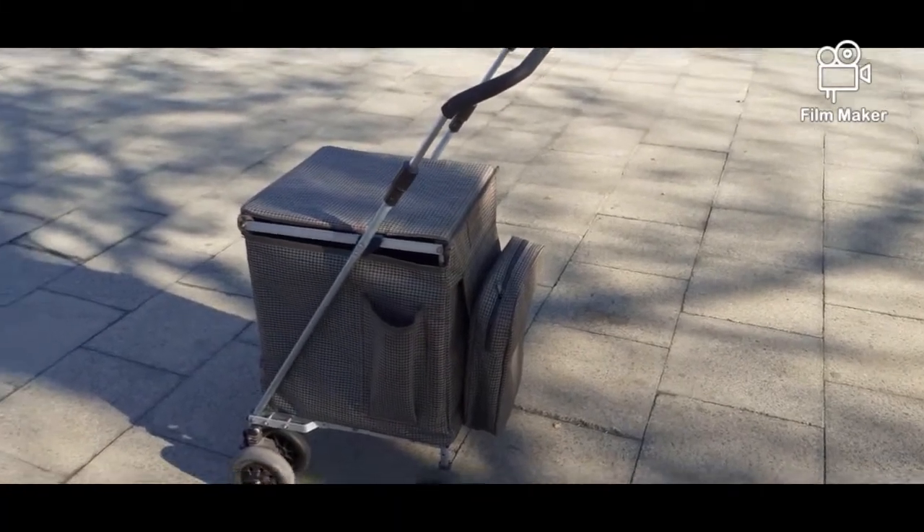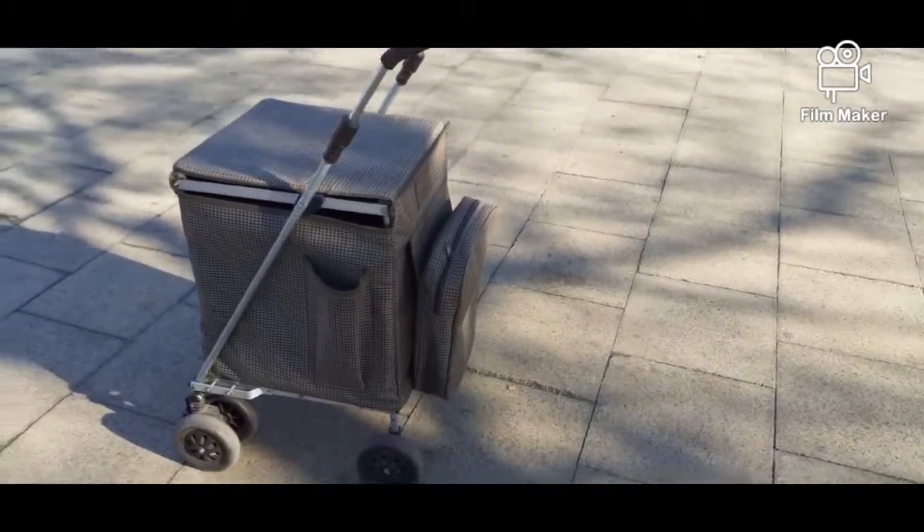I've brought Gladys with me — she is such a help. I've been on two buses and now I'm on my way to the boot sale which is about a 10 minute walk away. I forgot to bring my mask but luckily some lady gave me a disposable one so I was able to continue on the journey.